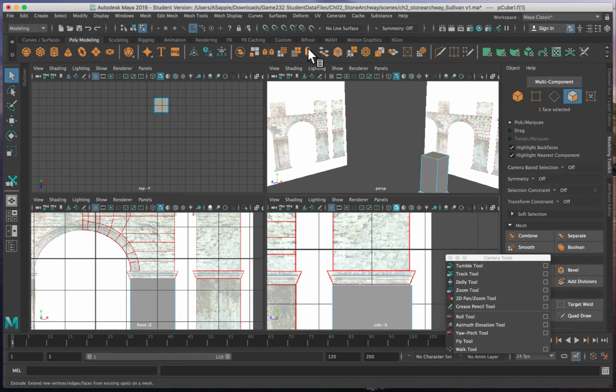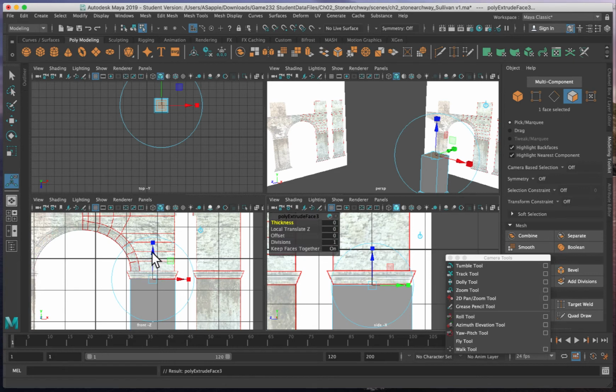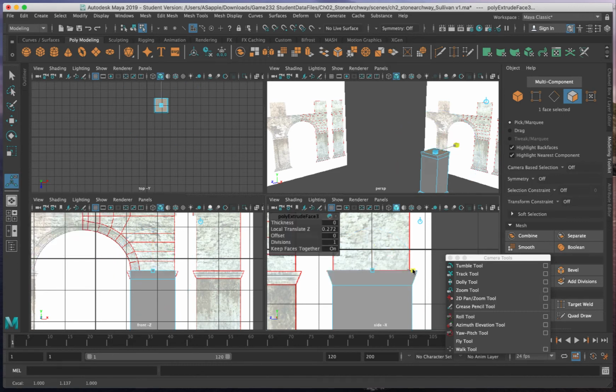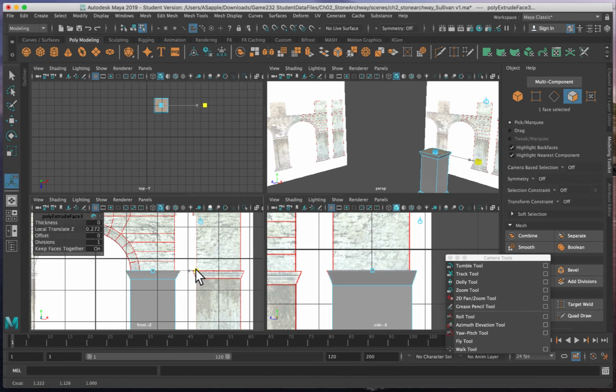So that's much easier. All right, so going back, this top face is selected, we're going to use the extrude tool. Another way of using the extrude tool is to click on the icon that I'm pointing to at the top here. When we click on this, we can use the blue arrow to pull it up. And once again, repeat the exact same steps we just did. On the side view, make it wider, and then likewise on this side view, make it wider. And this is using the scale that comes with the extrude tool.